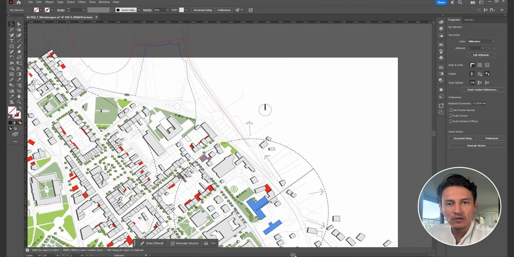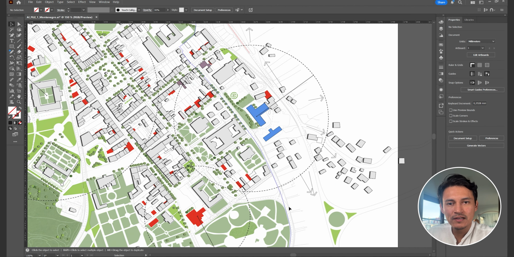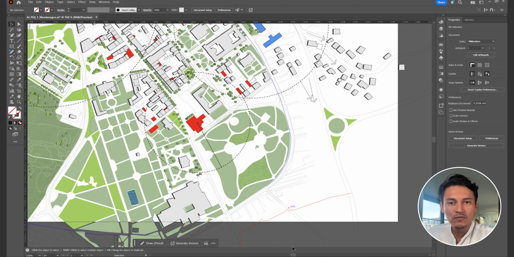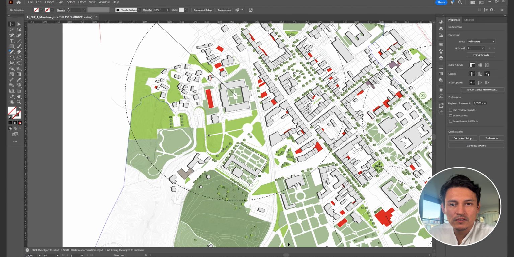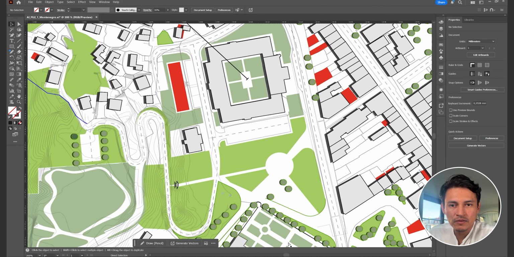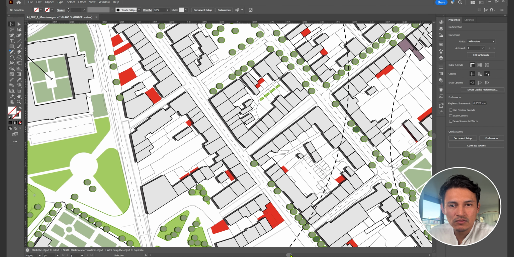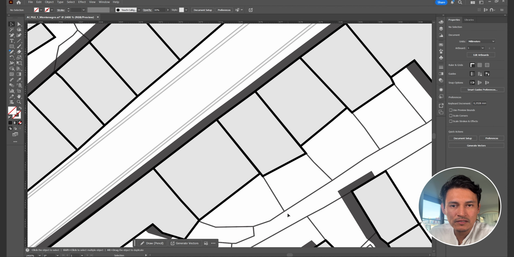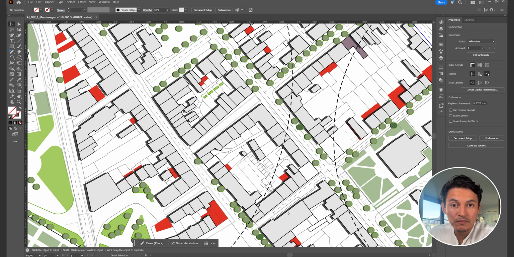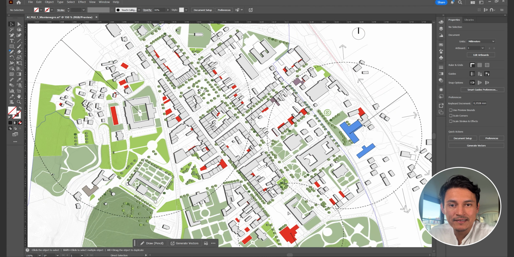In these tutorials I will show you the various tools and functionalities Illustrator has to offer for you to create high quality architectural drawings. Illustrator is a professional design software made by Adobe. It allows you to create vector graphics, which are images that can be resized without losing the quality. Therefore, a perfect and suitable tool for architects.